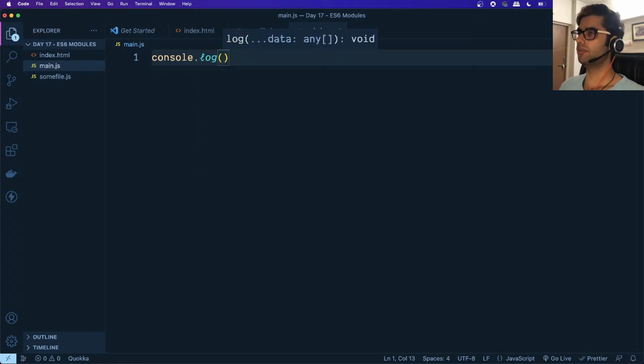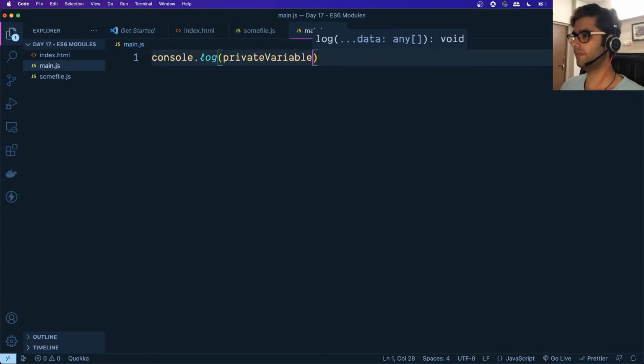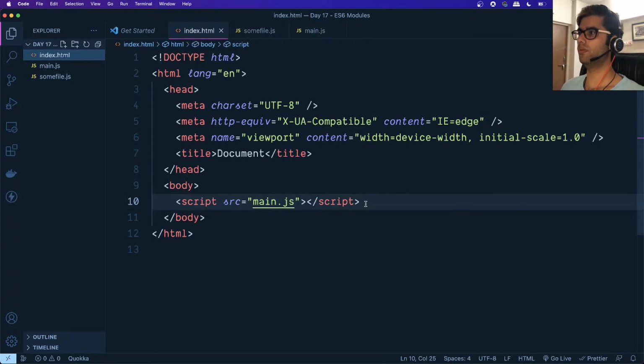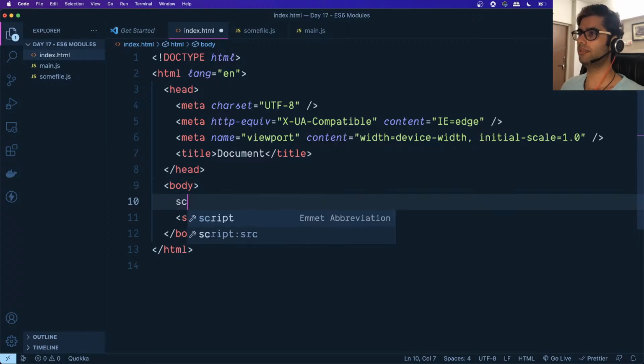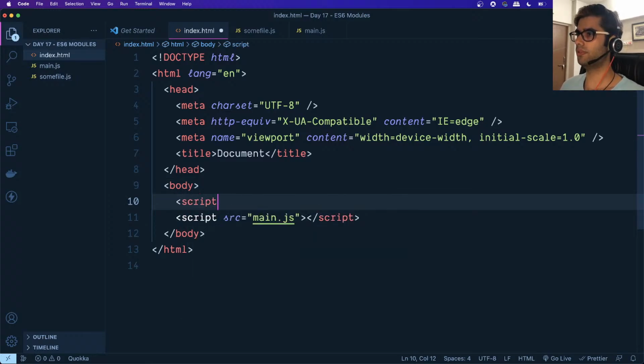So I will just log the private variable and the public variable like this. In order for this to work, I need to ensure that this script is loaded, so I will add a script tag and set the source to some file.js.